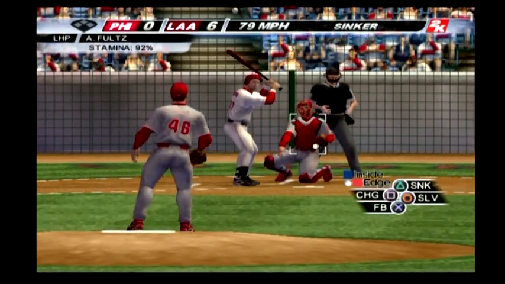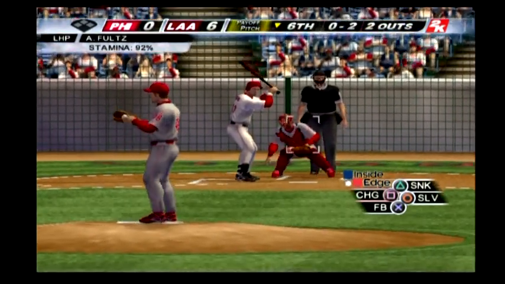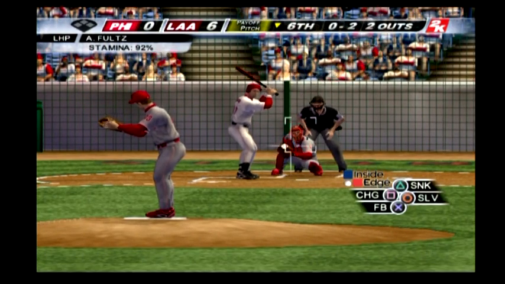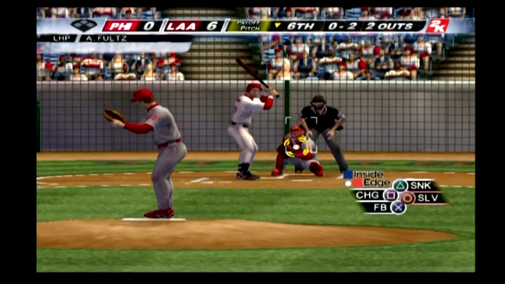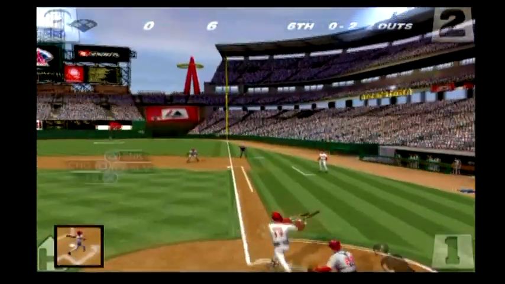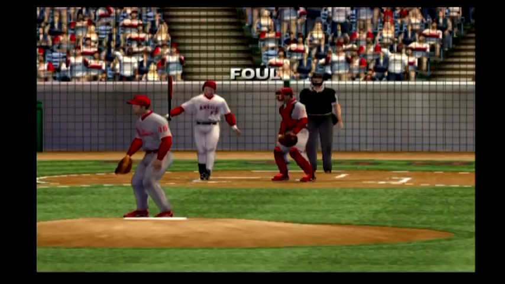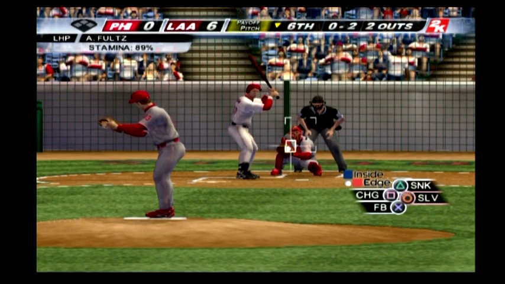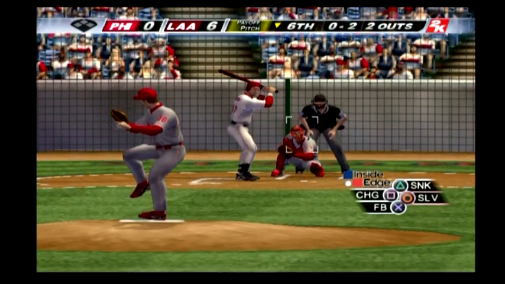The 0-1 pitch is a sinker in for a called strike. Let's see what he wants to do now. No balls, two strikes. A lot of different ways he can go here. Hit hard to the right side. And foul. Lieberthal wants to get this ball down and in, which can be risky if the pitcher misses his spot a little bit. Now a swing and a ball hit foul. Foul ball.